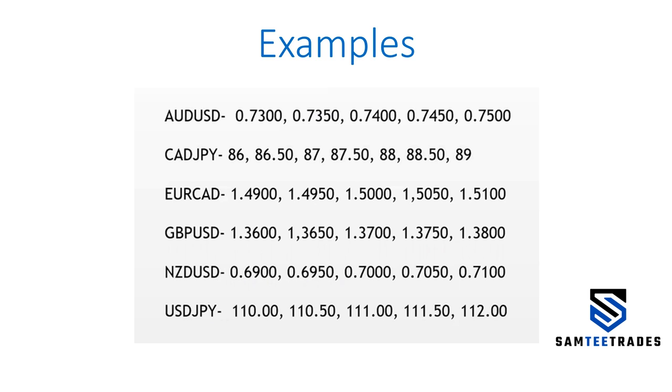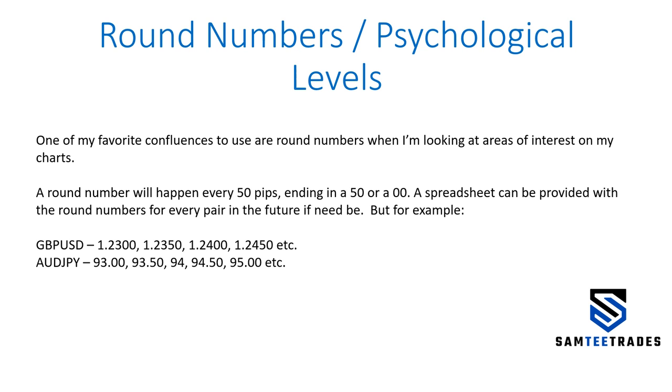So these are examples of round numbers on currency pairs. Usually a round number or a psychological level will appear every 50 pips. So let's say you're trading GU, you're looking at 136, 136.50, 137. You can basically just look at the screen there and see the increments in numbers. What do you notice? They're all round, they end with a zero, they're easy numbers to read, and this is why they are very good for trading the markets with, due to the fact it's to do with human psychology.